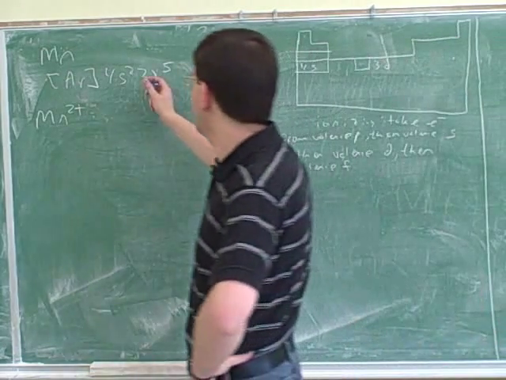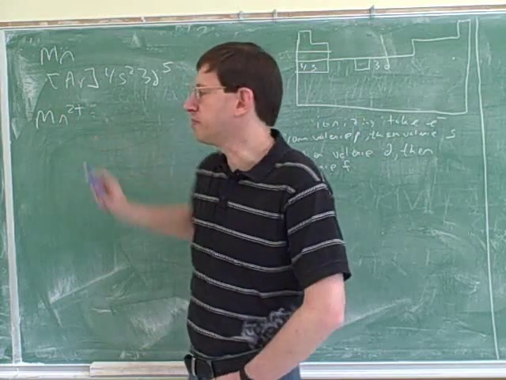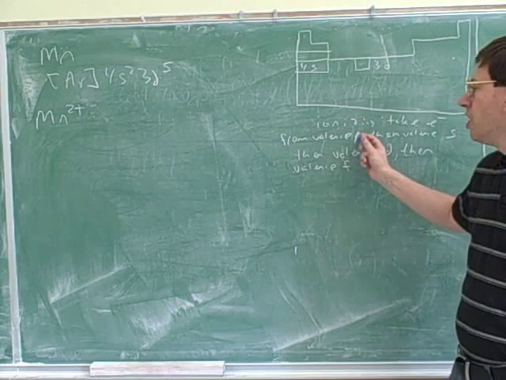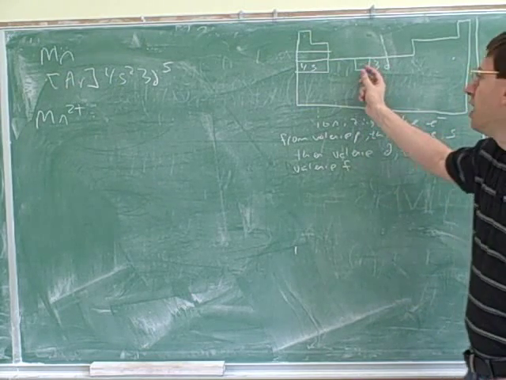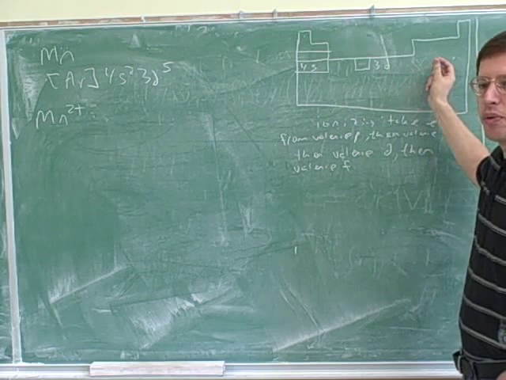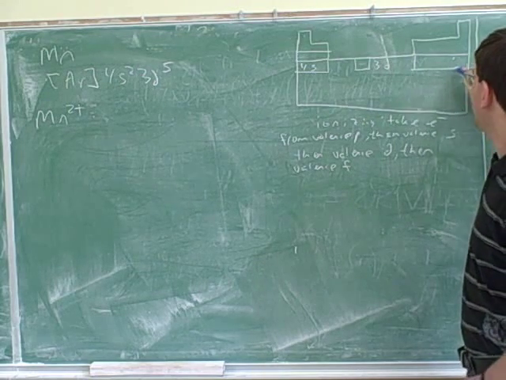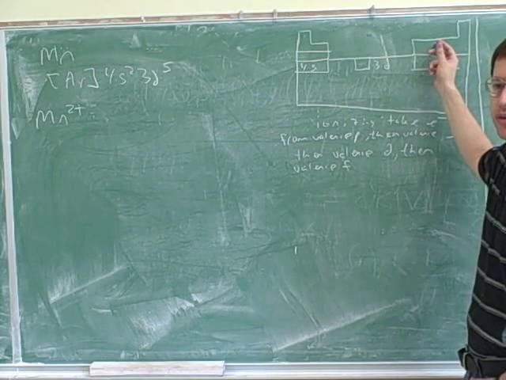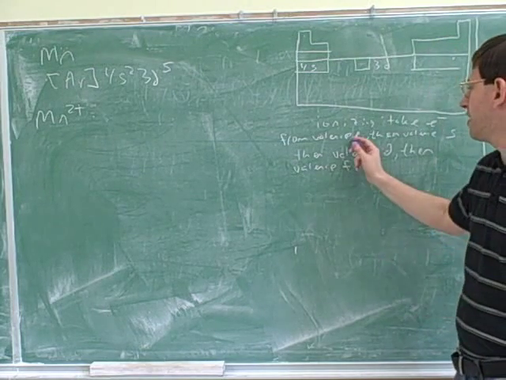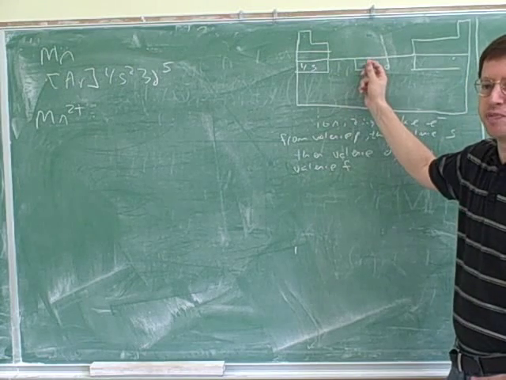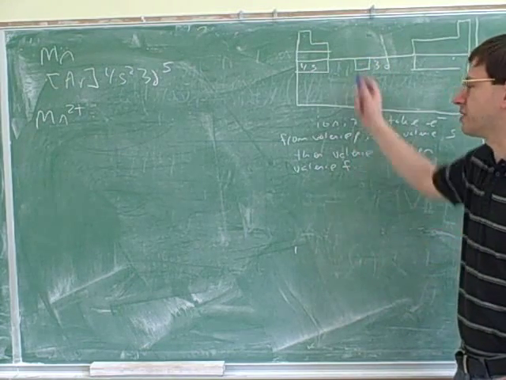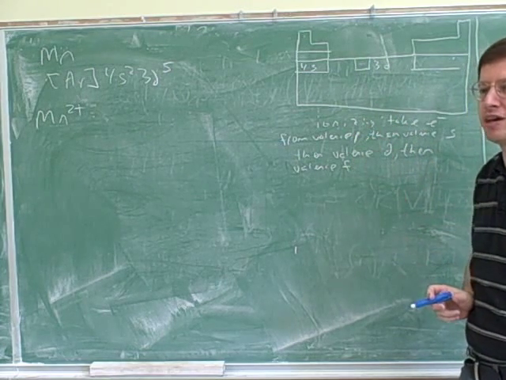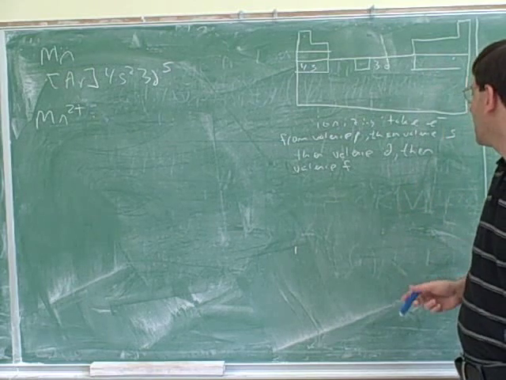So if I start with this manganese, now I need to take away two electrons, because this is 2+. Well, I want to start by taking electrons from the valence P shell. Well, there is no valence P shell in this case, because we didn't get all the way over to here. We do have P electrons, but those are core electrons. We're not going to take those away unless we're really forced to. So there is no valence P electrons for this particular species. And generally, there won't be valence P if you're working with the transition metals. So that was just in here for completeness. For transition metals, the whole point of being a transition metal is you haven't made it to the P block.